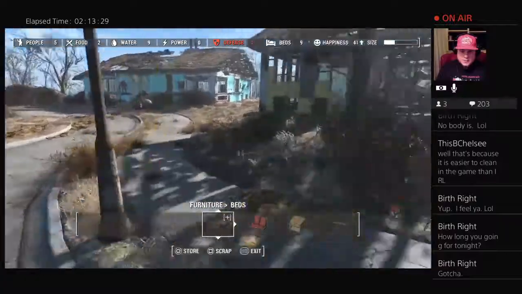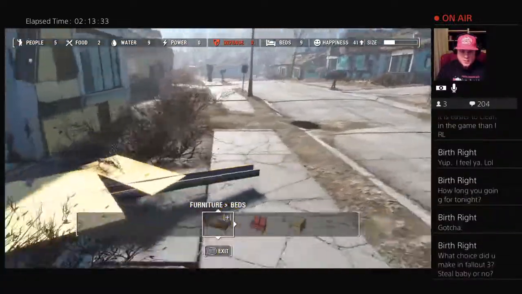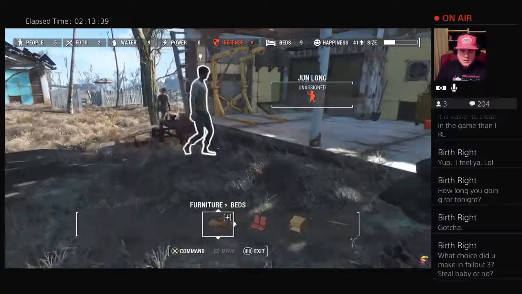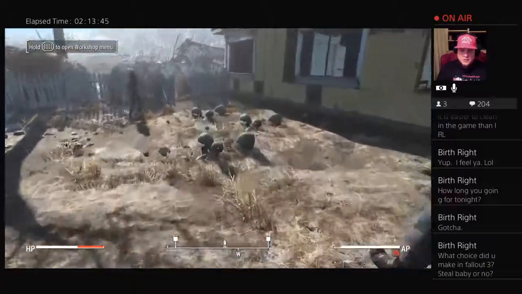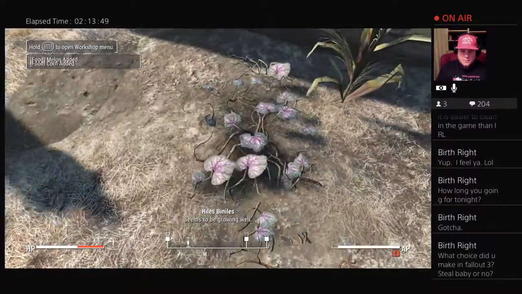Sweet. Well, I guess let's see if there's any progress on those plants. What choice did I make in Fallout 3? Did I steal the baby or did I not? I've done Fallout 3 a couple times, so I've actually done both options. Hey, look at that. Stuff grew. Awesome. Seems to be growing well.